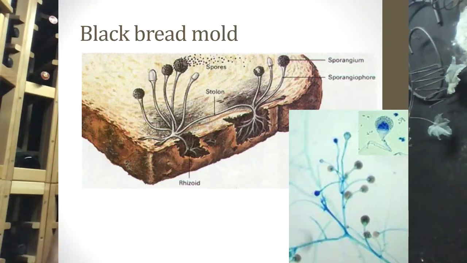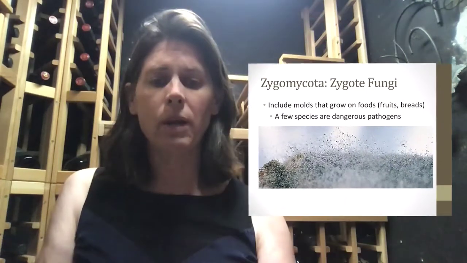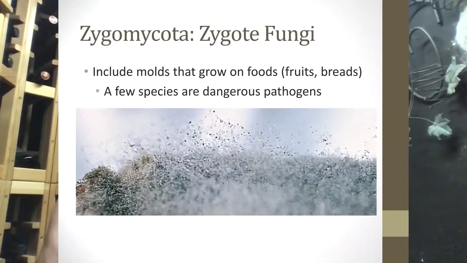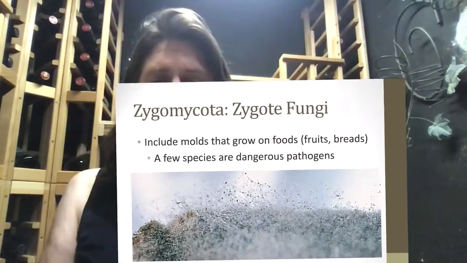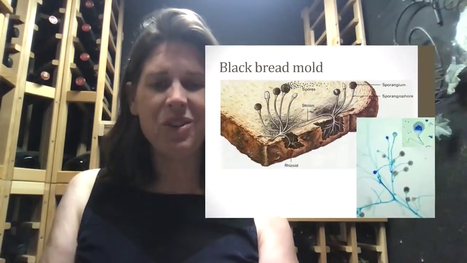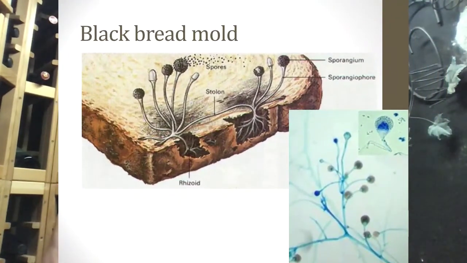Most of the mold is penetrated into the bread, but again, you can also see some along the top. If I go back here, more of the white filamentous material that you see there, that's the mycelium. But again, most of the job that it's doing is penetrated into the bread. So again, they're releasing enzymes to break down the nutrients outside of the body so that they can then absorb the nutrients into their body.